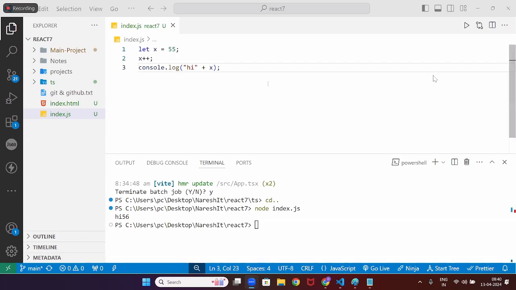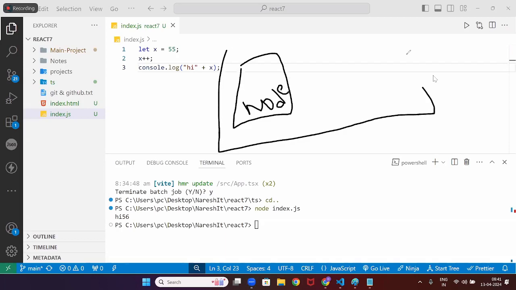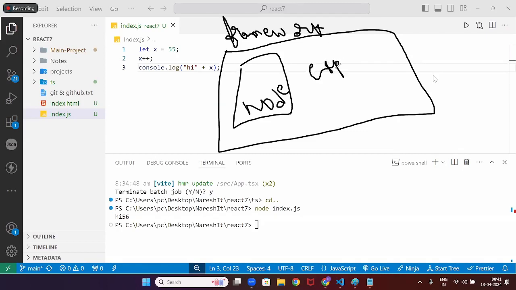Can Node.js run by itself, sir? Node.js can run itself, but it needs a bigger framework to apply it. Node.js is like a language which needs a framework. Now, what is the framework of Node.js? Express. There is one thing called Express.js. Express.js is a Node.js framework. So inside Node.js, you will use Express.js for everything.